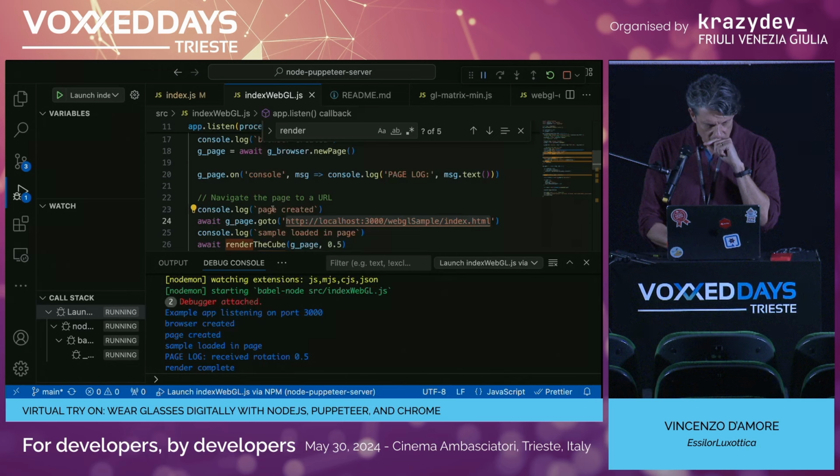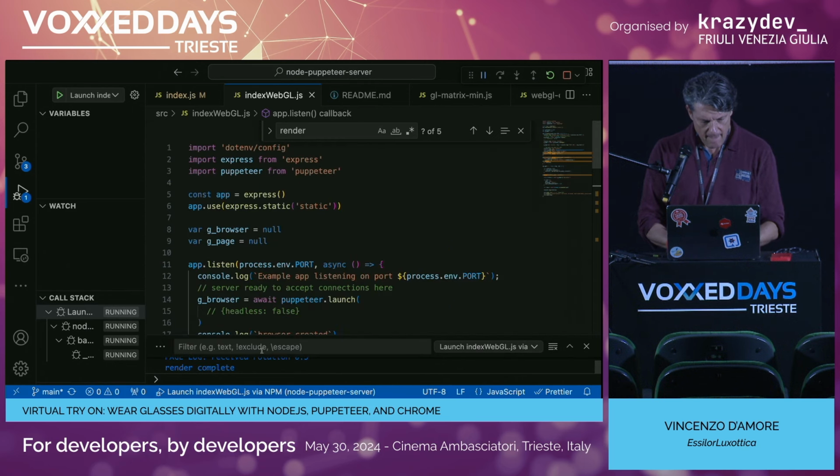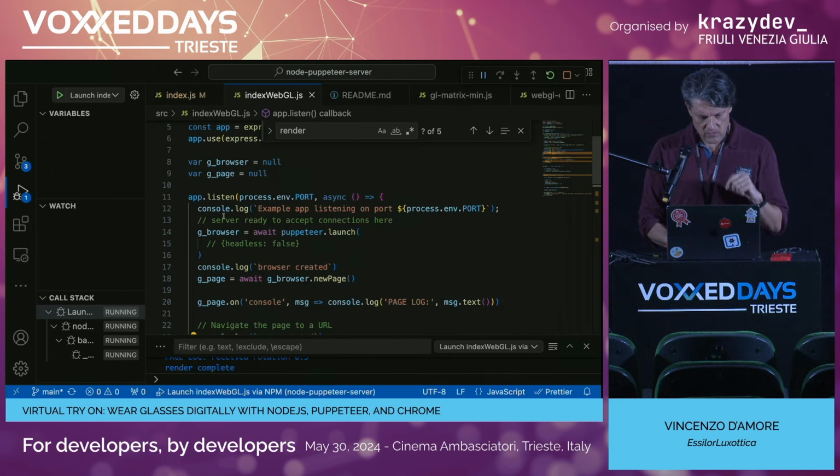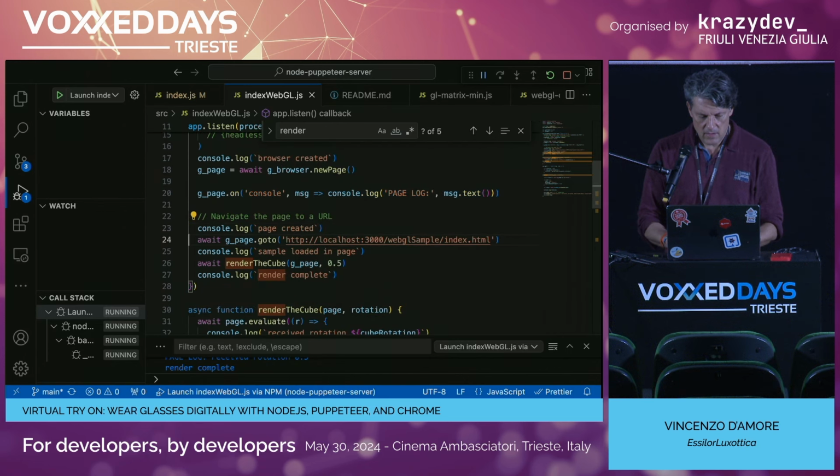So what's happening in our sample? First of all, when the Node.js application, the Express application, starts, we create the browser, write something in the log, create a new page, catch the console, go to the page. This page is served internally by Node.js.